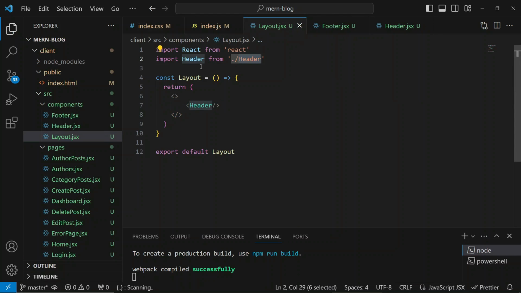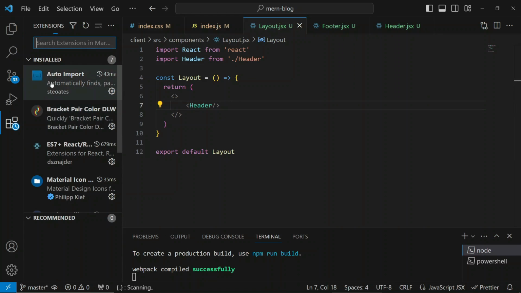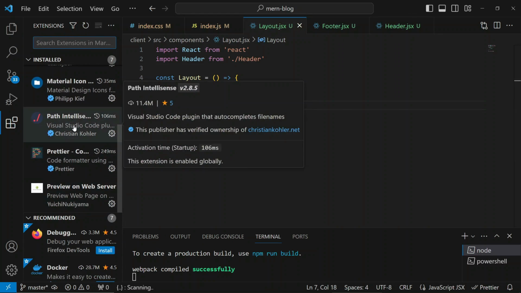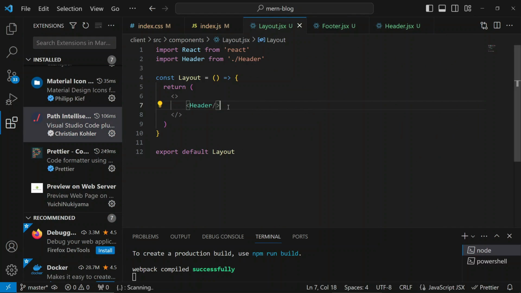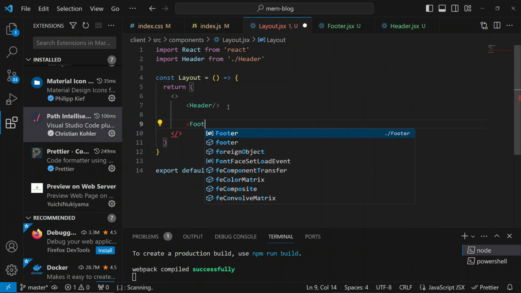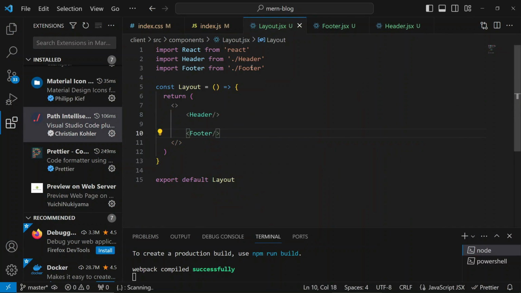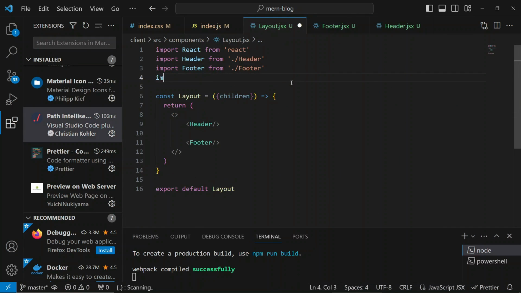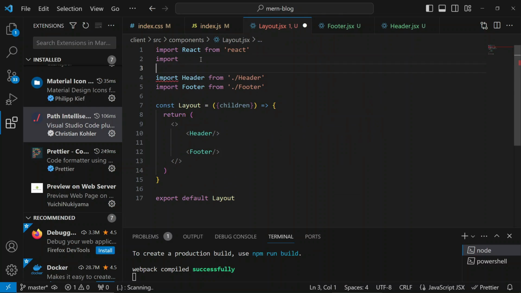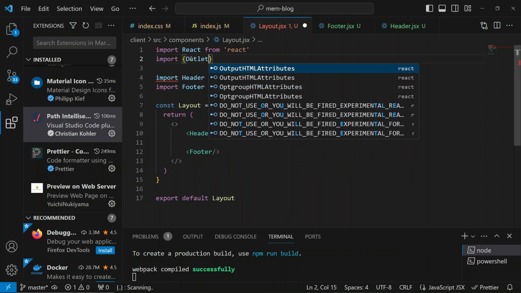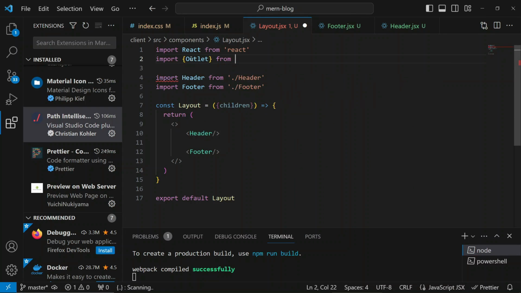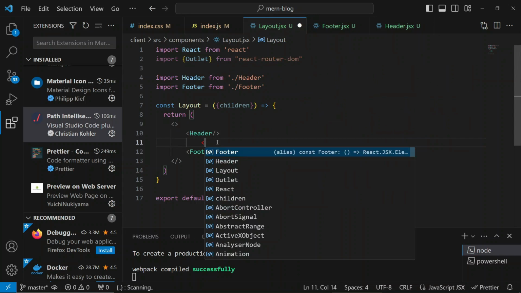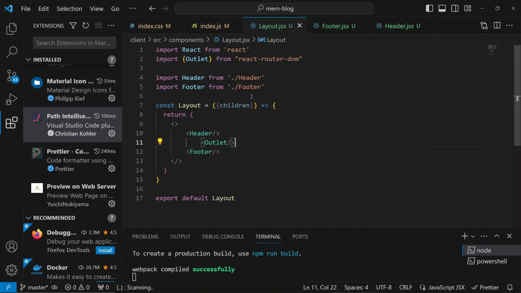As you can see, it's automatically imported using an extension called path intelligence. And we are going to have our footer as well, footer.jsx imported. Up here, I'm going to import, I like this to come before, outlet from react-router-dom. That's going to be the dynamic part of our application.